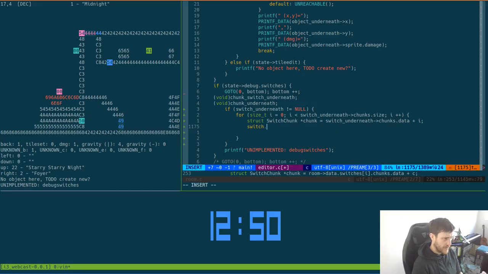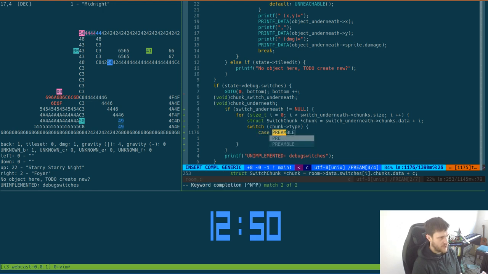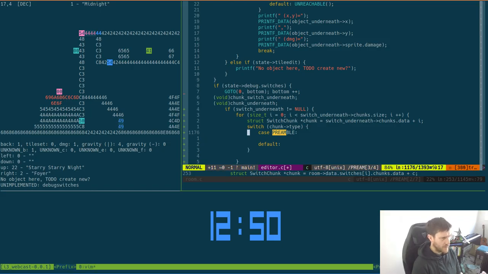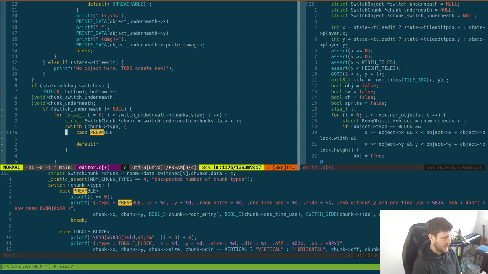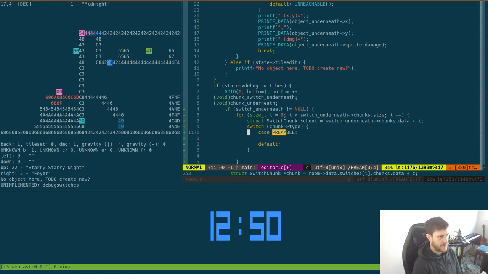So we want to now switch on chunk type, and if it is a preamble, we will maybe do some stuff. Otherwise, not for now. Perhaps I will actually get a little, how do I want to kind of rearrange the screen?